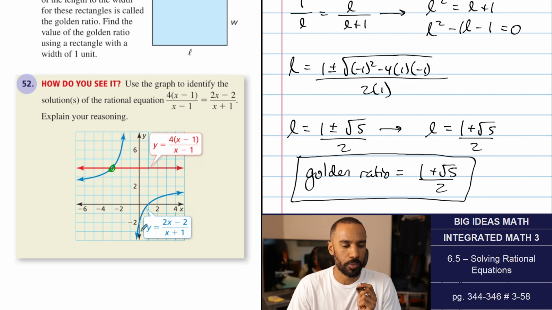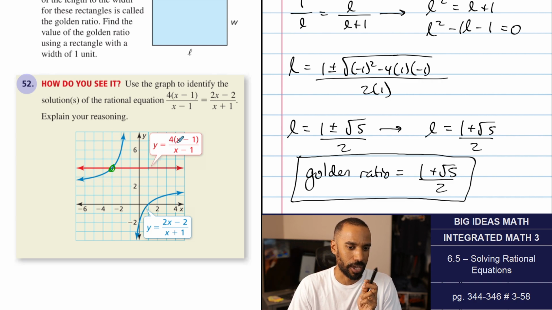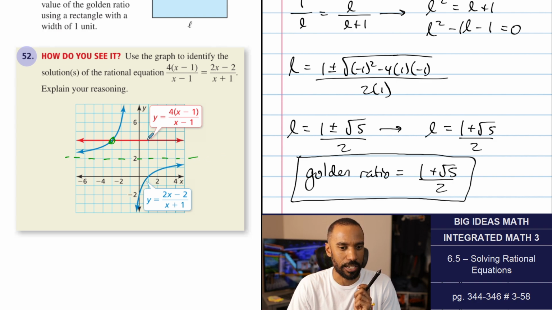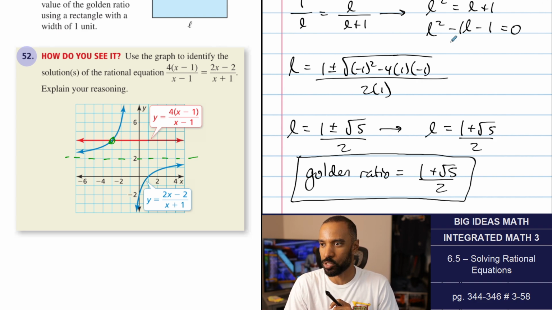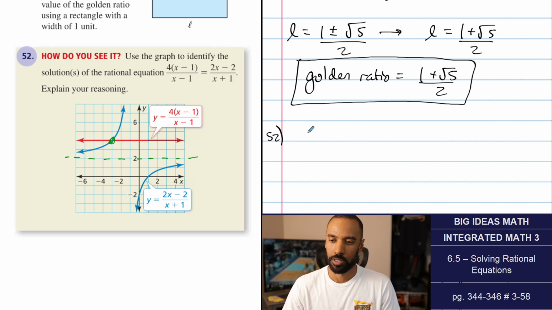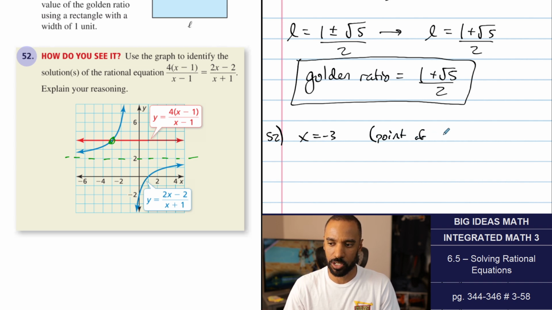Now, given that the blue is a rational equation, which has that kind of appearance to it, it looks like it has some sort of horizontal asymptote. It looks like it's right here. The point is, this blue part right here will never eclipse that 2. It'll never come up to 4. So the only time they intersect is right here at x equals -3. It's the only place they intersect. So x equals -3 is the point of intersection. It's the only point of intersection we're going to see.